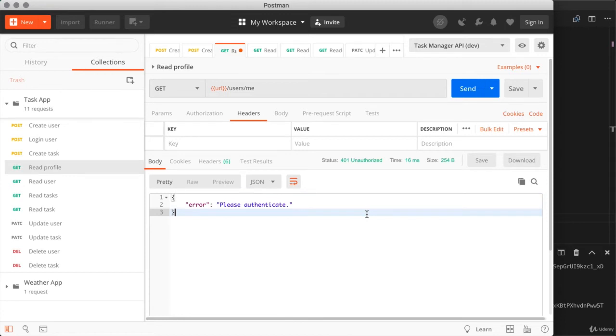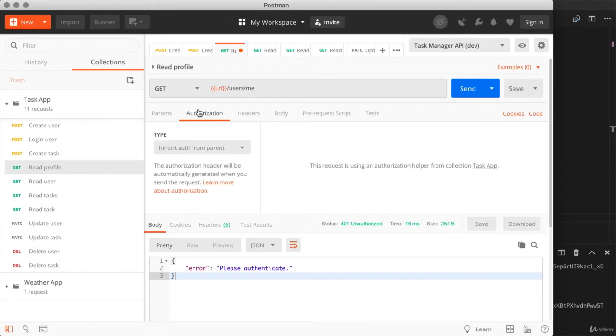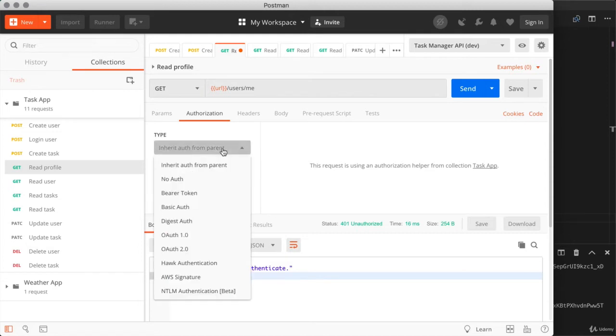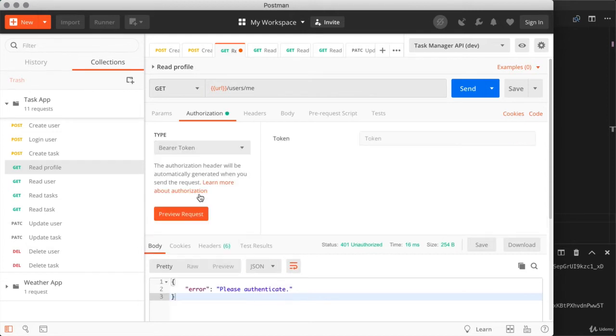What we're going to do from here is head over to the authorization tab. This provides us with a different way to set up authorization, and it's only different in terms of the user interface. At the end of the day, the exact same request is getting sent from Postman to the Express server. From this type dropdown, we're going to switch it up to the following, which is bearer token. That's the strategy we're using, where we provide the authentication token. And then we can go ahead and paste that right in here. This is just a different way to get done exactly what we were getting done before.